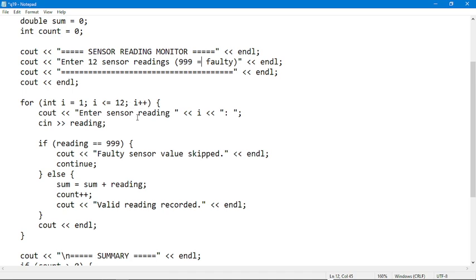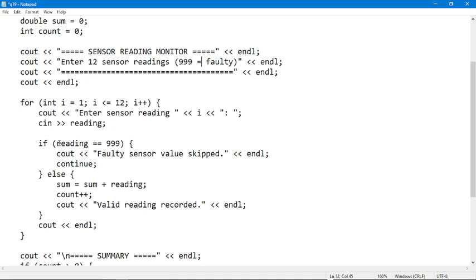The increment makes the program increase the value of the i until it reaches 12, and then when it is more than 12 it will not read. And this is the if else statement.